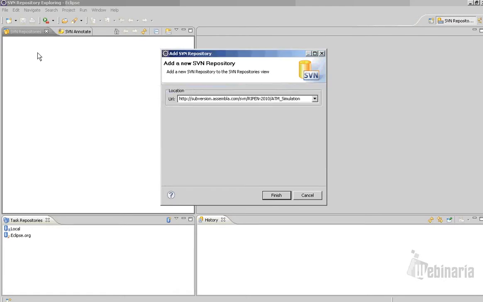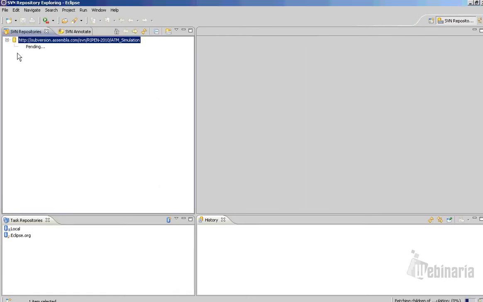So after that in my Eclipse, now you can see that, okay. This is a place where you can only view whatever code has already been checked in here. So now this thing is already there.